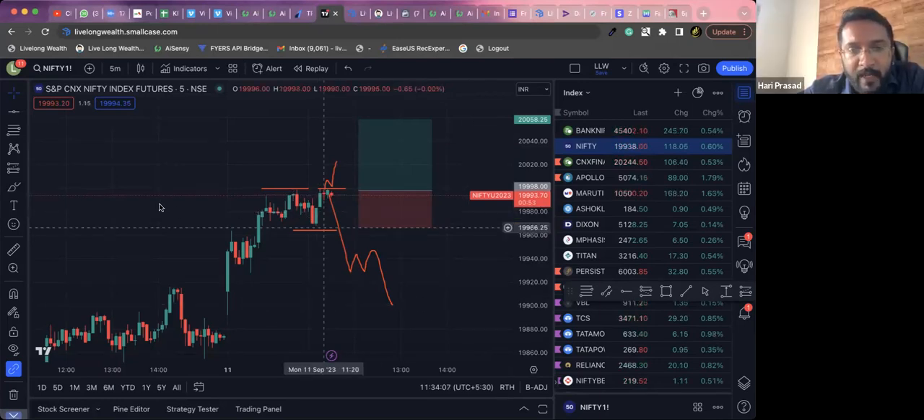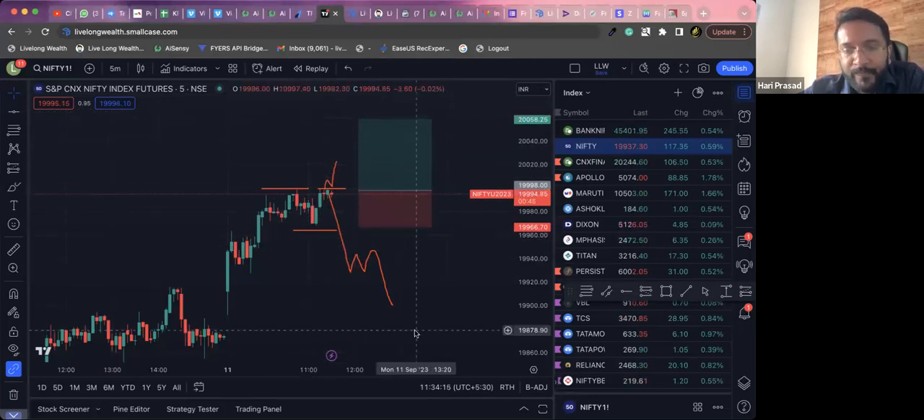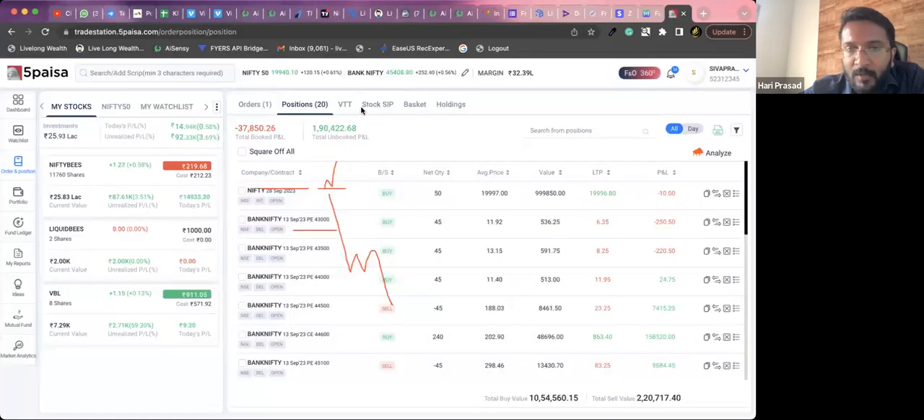One more thing — in between we had some sell-off coming in. Initially there was a slight sell-off, but the market responded in a bullish manner and pushed it up. That validates my bullish view further — small sell-off came in but good buying pressure pushed the price up. I'm continuing to have a bullish view. I've taken a long position to show you, and apart from that these are the bullish positions running for me. Thank you, we'll catch up again.